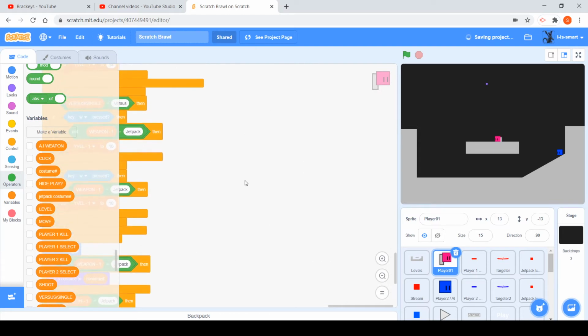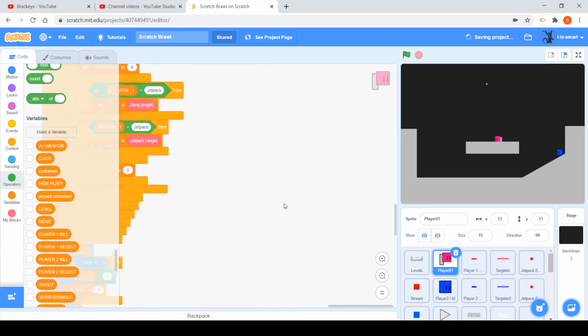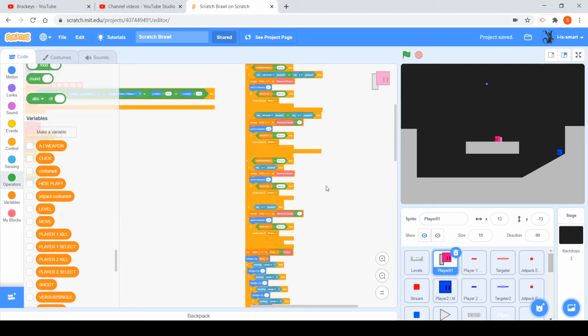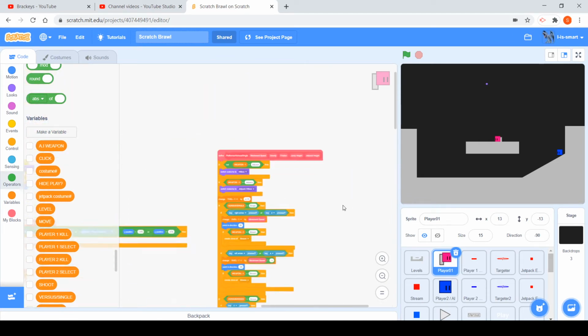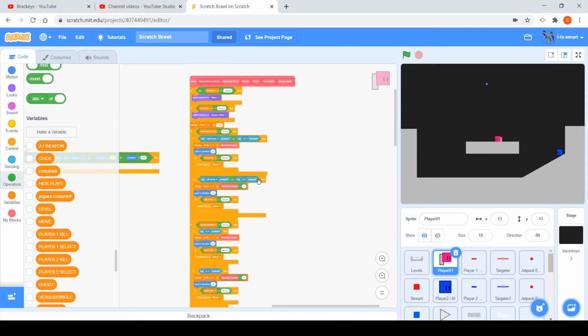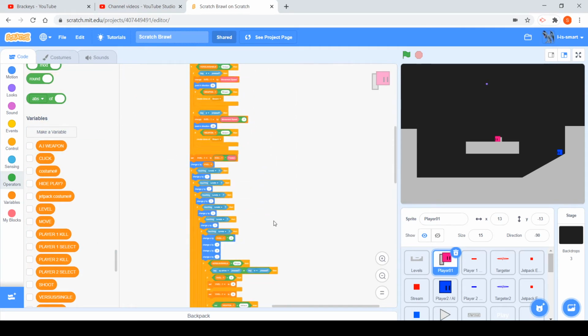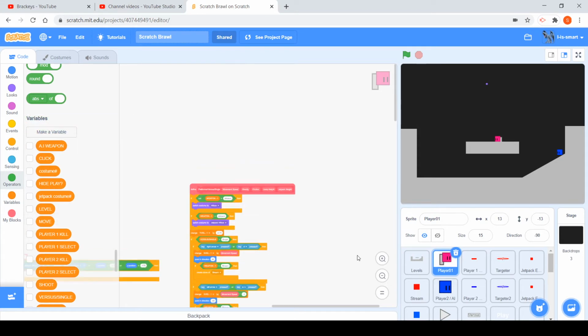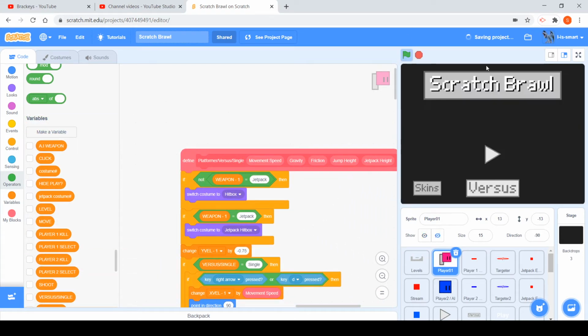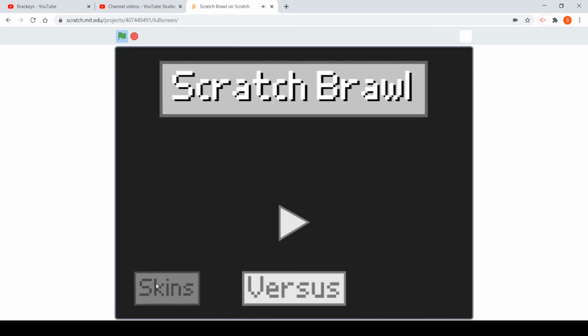Okay, let's just do the same thing with the other one, if I can actually find it. Wait, what? Oh, right. I only have one script for this player. I forgot. Okay. Citizens.